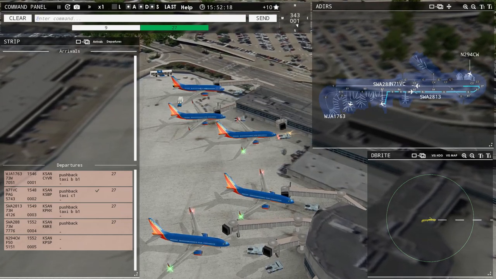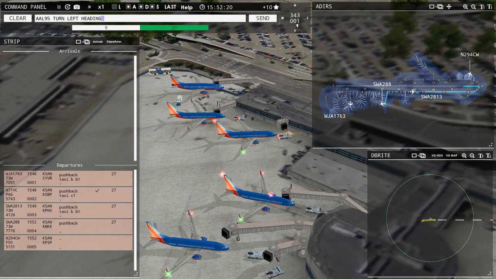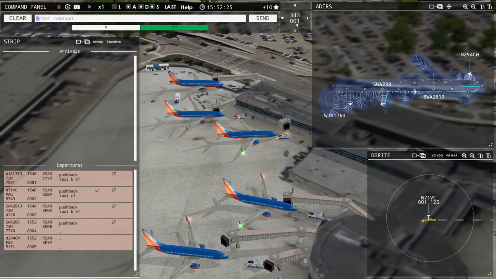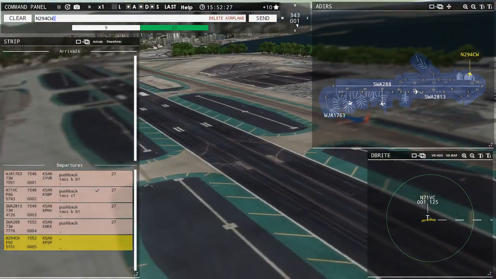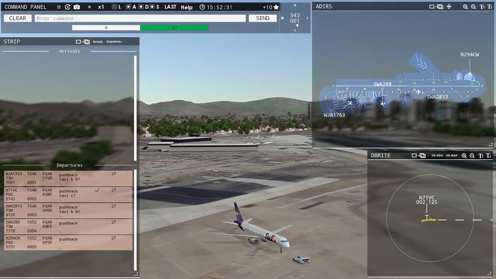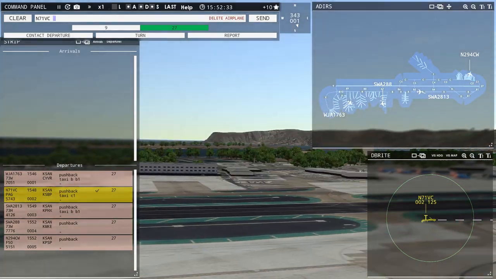Tower, 294 Charlie Whiskey requesting push and start. November 294 Charlie Whiskey pushback approved, expect runway 27. Ground, 27 pushback approved. 294 Charlie Whiskey.